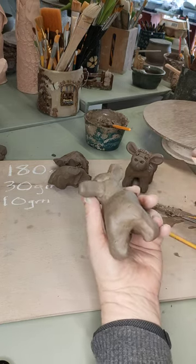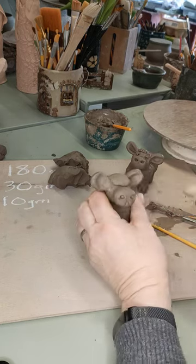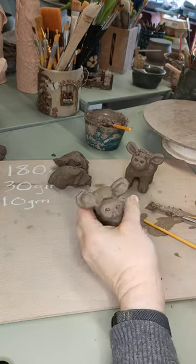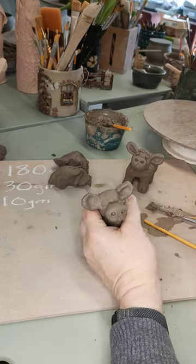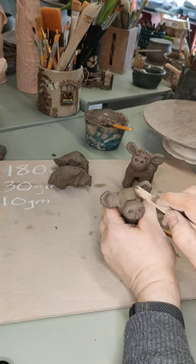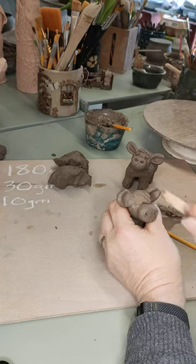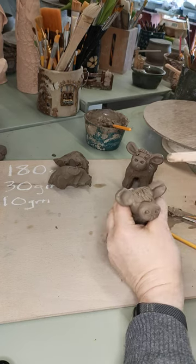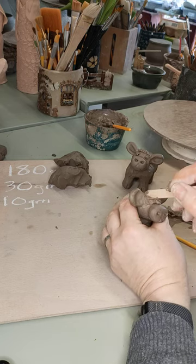I get my tool again. Just going to smooth it down here at the back. Like that. And then, again, using the side of the tool or the side of the knife, whichever you prefer, just going to rough it up a bit. Make it look like fur. This one's got a bit more of a shaggy top knot than the other one. I might have to take some of it away. You might need a haircut at this rate.